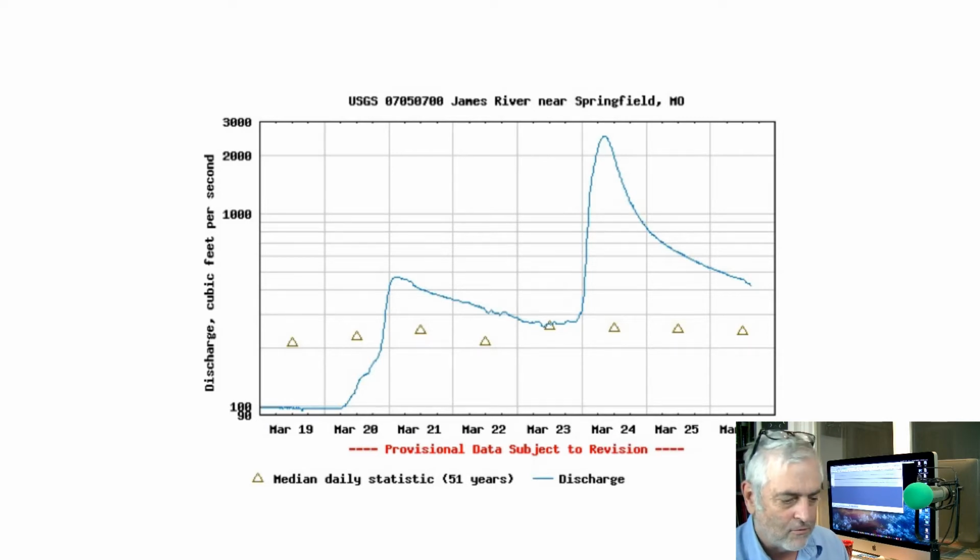2,500 is roughly, this is a logarithmic scale too, I might point out. So logarithmic, in fact, is where you go up in small increments. It's a way to show a large variation in the kind of flow rates. And so when you see logarithmic, you can see that that second spike hits between the 2,000 and 3,000, or roughly 2,500. So that is the James River for the same time interval.